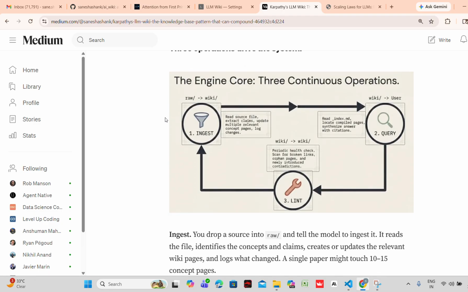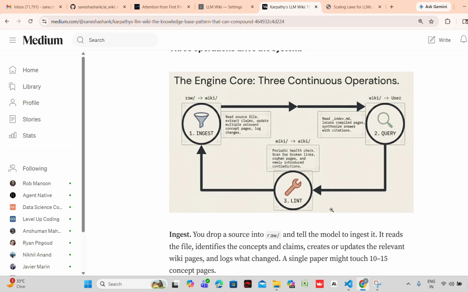The core operations which the LLM does in this system is ingest, which is, given a source file, it could be a set of files, it ingests and creates the wiki. Once the wiki has been created, the LLM can be again used to query that wiki. And then there is a third operation which is lint, where the LLM performs periodic health checks on the wiki, maybe fixes broken links or updates the topics, right?